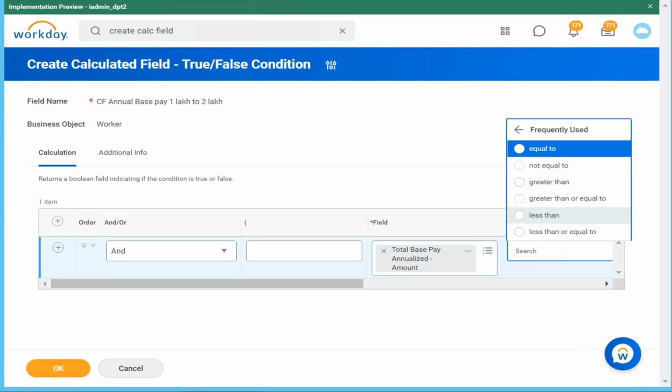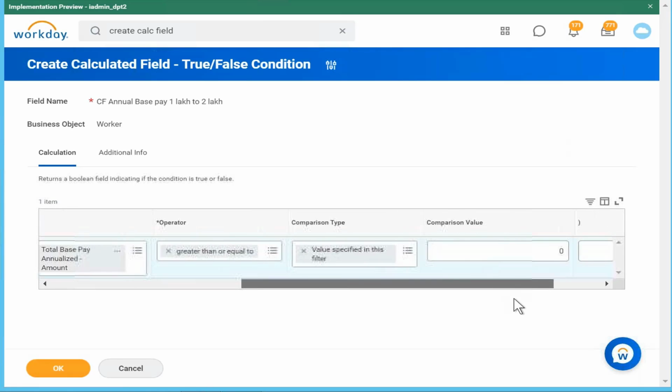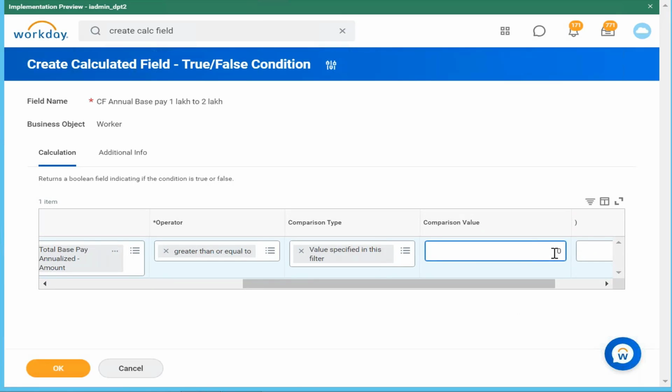Now my need here is that I want to see if someone's annual base pay is falling under the 1 lakh to 2 lakh category. So I'm going to say it has to be greater than or equal to 1 lakh, correct? Because the lower limit is 1 lakh.